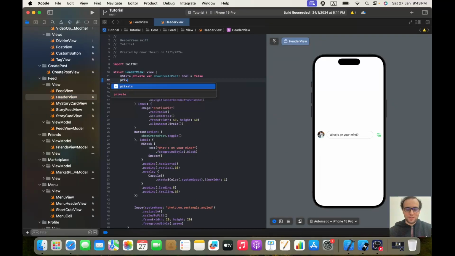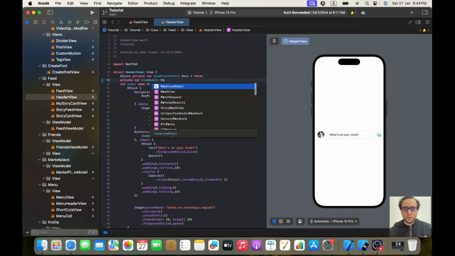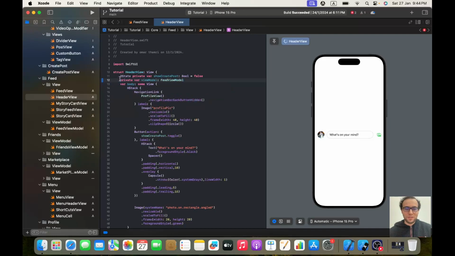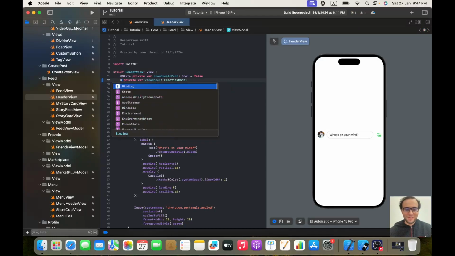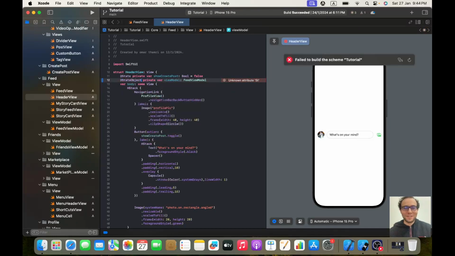So let's create private var viewModel of type FeedViewModel, and it will be @StateObject. I don't know why I keep forgetting this.